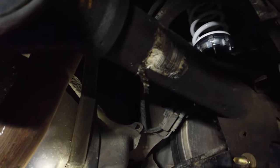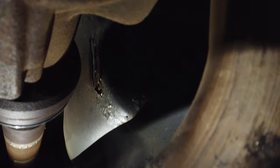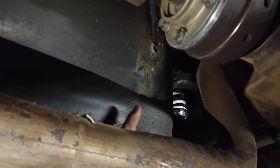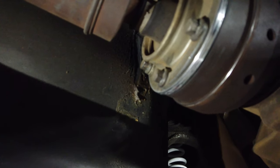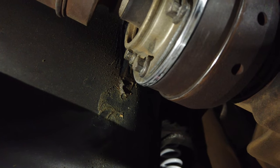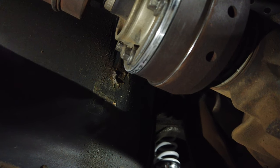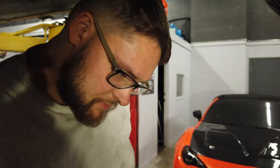Now we're going to look at the driveshaft really quick. Sean Alger just noticed something — the driveshaft itself comes from the center and is now hitting the floor over here. That's amazing that it shifts that far. That's wild. So we need — luckily we have all the parts coming for the arms — but I need an upper bushing as well by tomorrow.